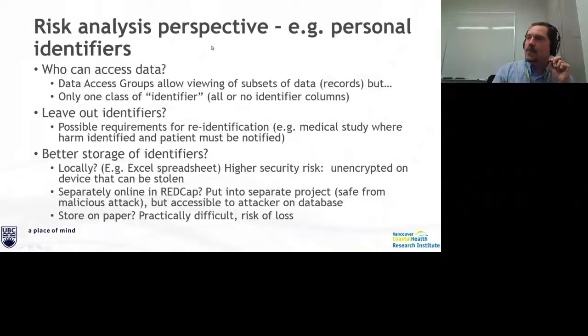So one of the things that comes up, in the broader discussion of handling research ethics and privacy, is risk analysis. What goes in your database, you really need to think about. For sure, what have you committed to? People have volunteered to be part of your study. What is your agreement with them? So if you've got personal identifiers, typically you have to list on the team who's going to see them.